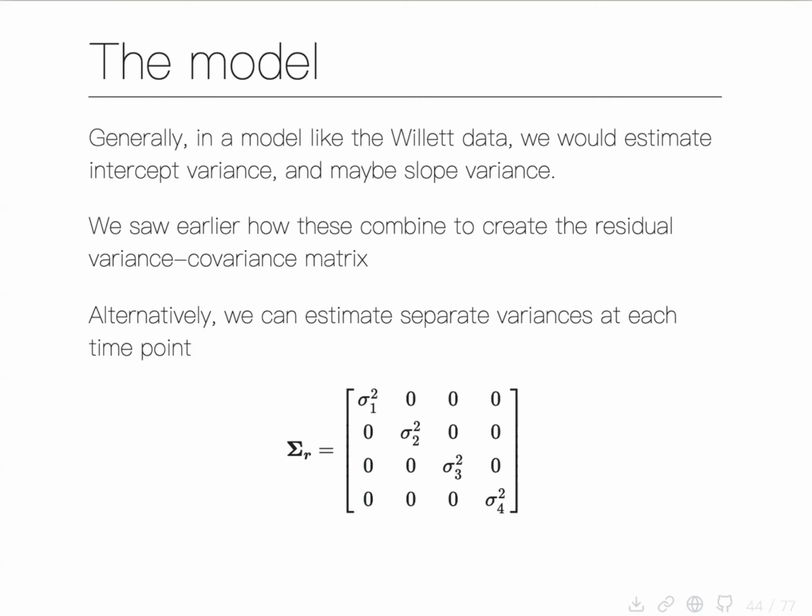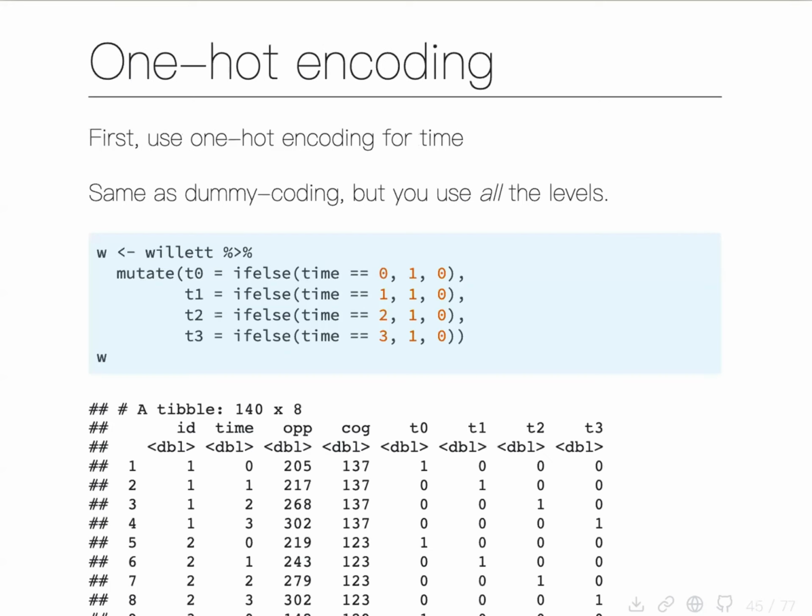This is almost never really going to be the best model, and we will see that later on. But for other types of models, it might make sense to estimate a separate variance for every school or whatever, and not estimate any of the correlations. Another example is, let's say you have a random intercept and a random slope for active time like we had before. You could estimate each of those variances, but not estimate the covariance between them. Okay, that's a pretty common example.